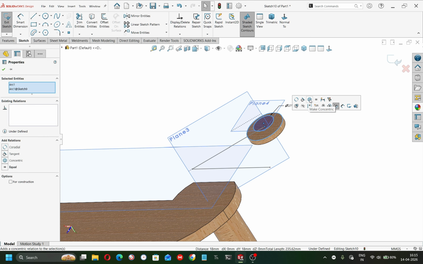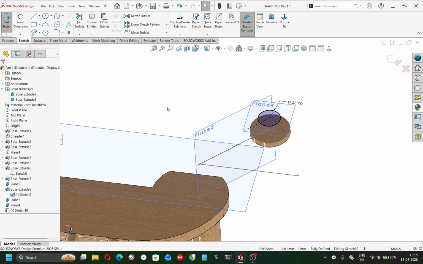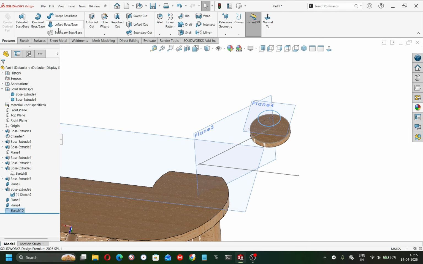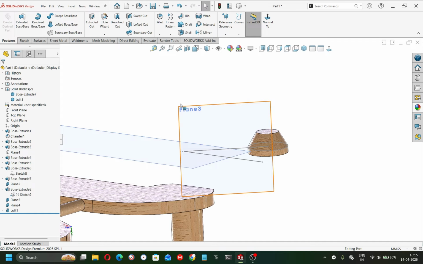Select this circle and this, make concentric, so our geometry is fully defined. Now I am going to use lofted boss base. Select these two edges and circle and hit the green check. Perfect.